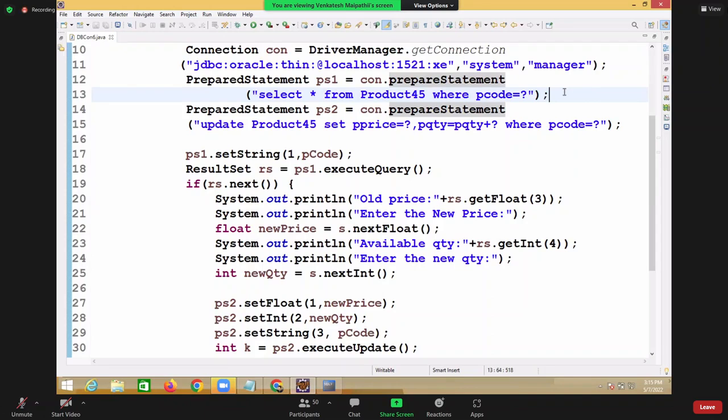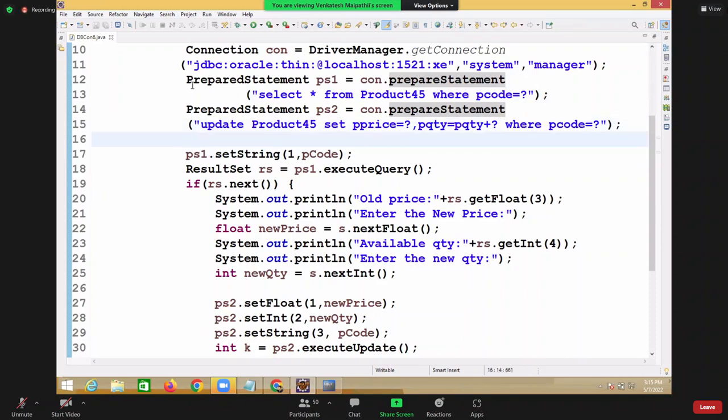So if the record is retrieved, the old price and old quantity you can have in your program. So based on that, we are going to do update table name set. How many fields you want to update, that many you can take. Your Oracle trainer will give different forms on it.